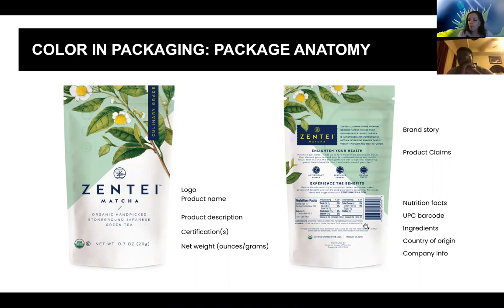Now, you can have no what's known as interfering elements between the nutrition label and the ingredients. They will not let you sell something if you have another element between the two, right? That's FDA regulated. Then of course we have the country of origin. Oftentimes you'll have a web address and things like that. You might have the certifications again, and then you'll have the company info, like mailing address and all of that.